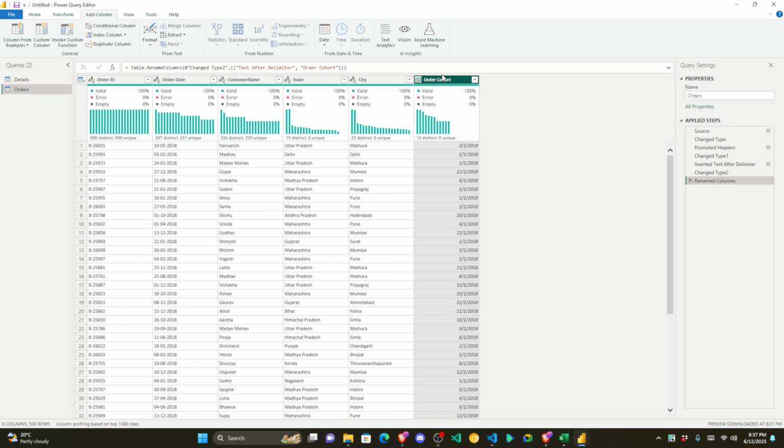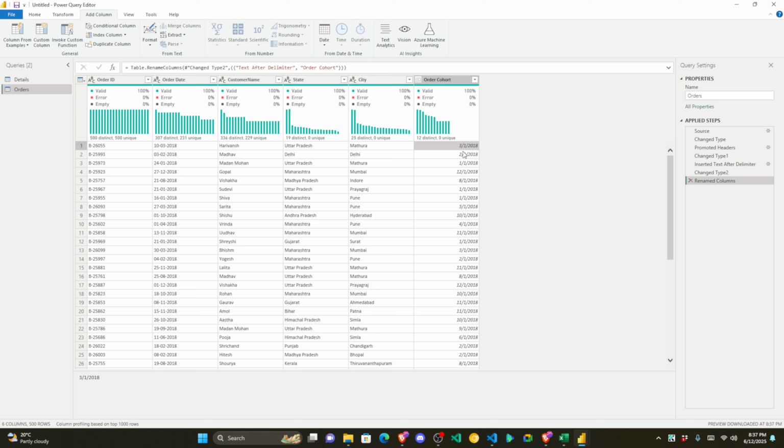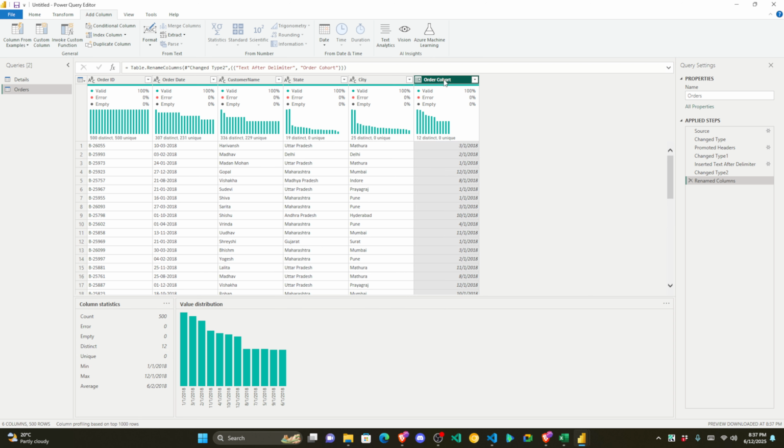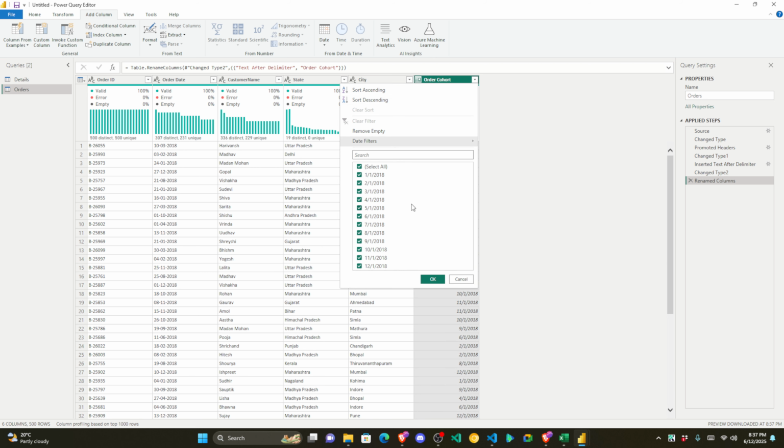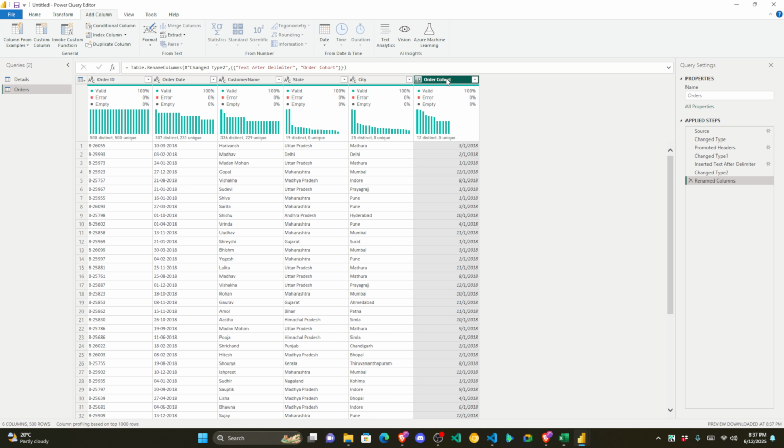When I say order cohort, it will be linked to the year and month. So you'll know that this specific order came in from this cohort, 2018. There should be 2019 as well, but what I'm saying is just 2018. So this is data from January 2018 to December 2018. So this is the order cohort date.